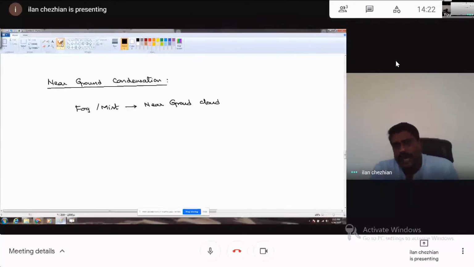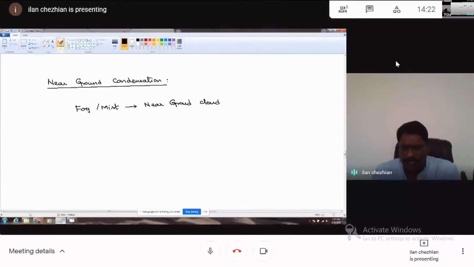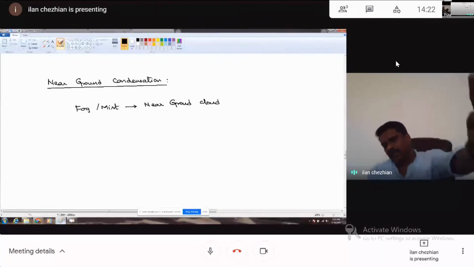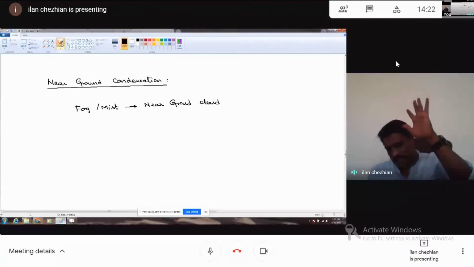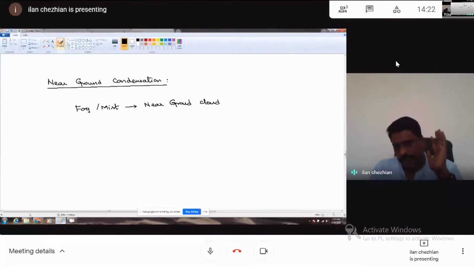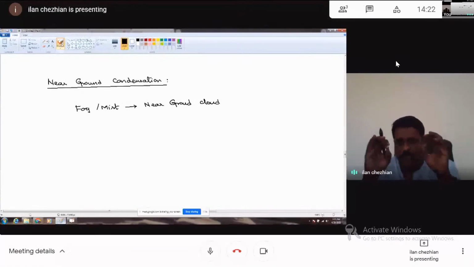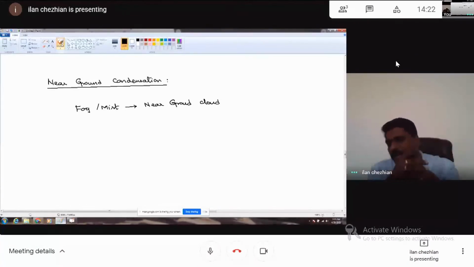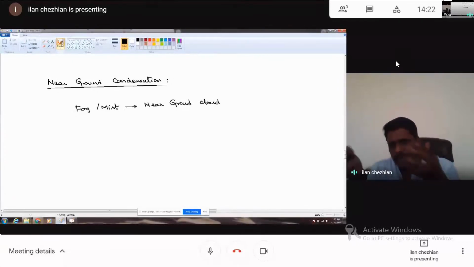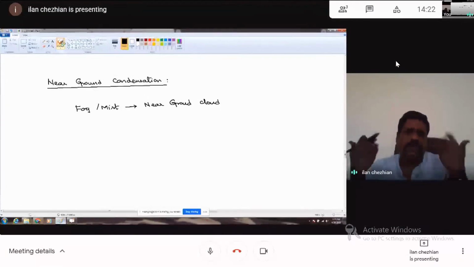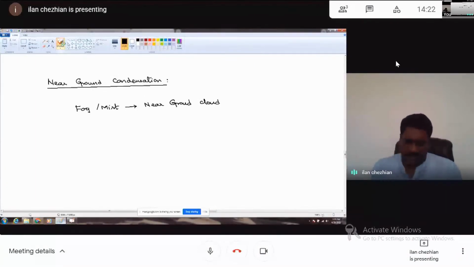Technically, fog and mist are different. Of course, I do accept that. But in simplicity, we normally say, simplicity is a beauty. Even in mains examination answer writing, if you use simple sentence formation, the evaluator who is correcting the paper will find your language very easy to understand. That's the reason I say simplicity is a beauty, my friend.